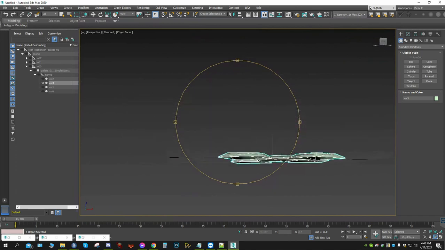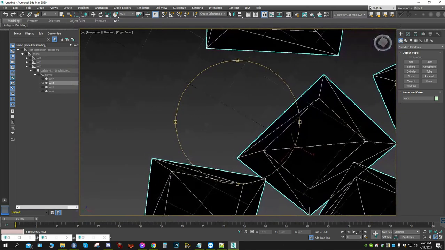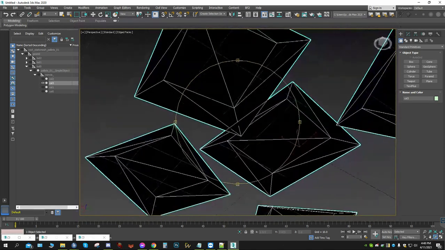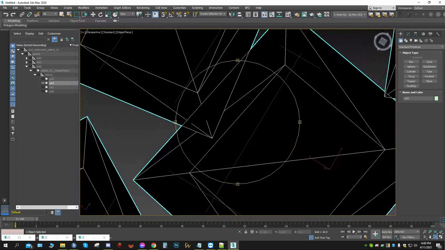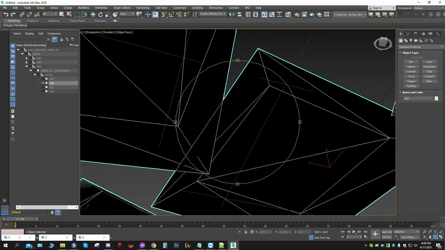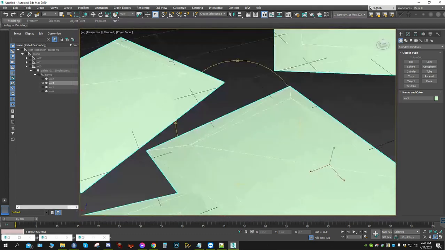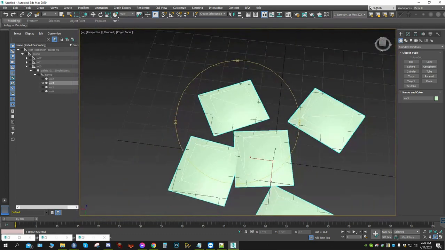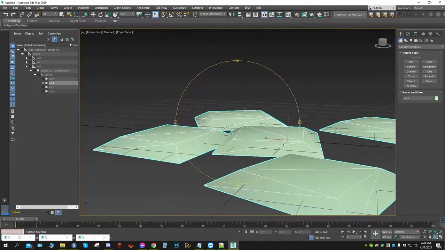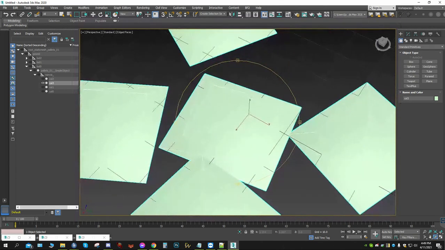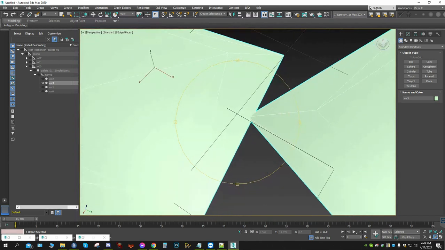So we want the mesh to go where the call 2 went. So I cloned the call 2 to make this. But as you can see, they're self-intersecting. And they're missing a bottom to each one of those. So in this case, the ones that are not self-intersecting, the easiest thing you could do is just adjust them.